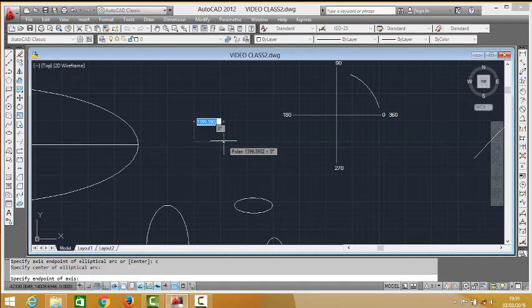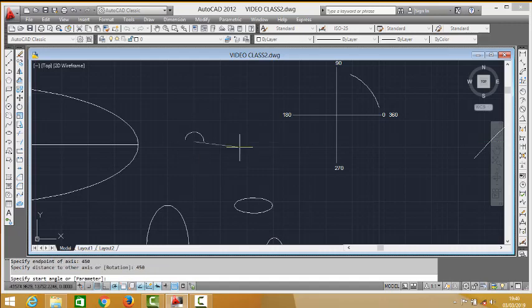The distance to the major axis and the minor axis are equal. So since we have the major axis distance as 900, the minor axis distance as 900, and we are drawing from the center point, that means the distances to the two axes will be 450, 450. So I type in 450, enter. Type in 450 again, enter.